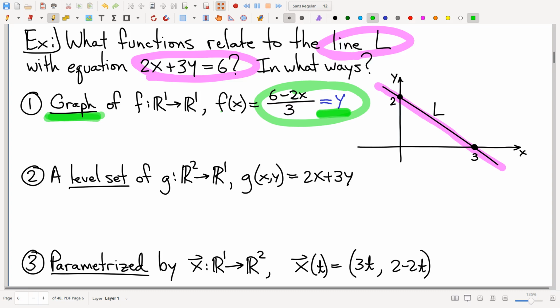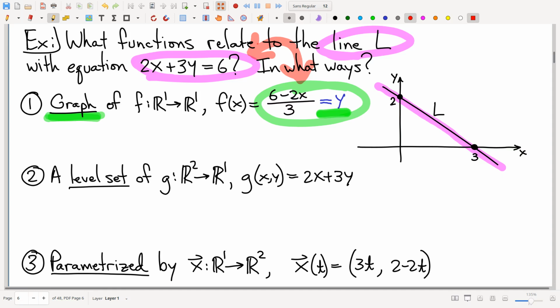It doesn't look like it, but it's not too hard to persuade yourself that these two pieces of algebra are actually equivalent. So any x and y satisfying this purple equation will also satisfy this green equation, and vice versa. In other words, you can do trivial algebra to get back and forth between these two equations. Is that cool? I'll leave the details of that high school algebra to y'all. Okay, how we doing?